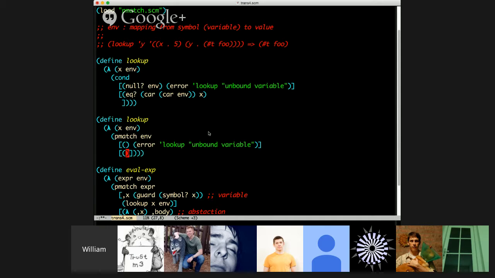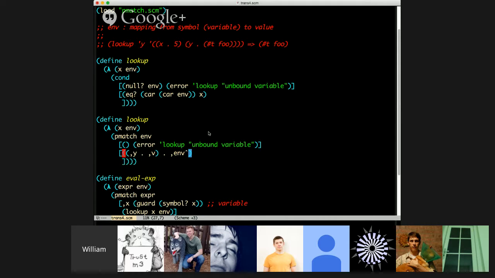In another case, it's not empty, so we know that structurally the environment looks something like this. It has some variable called y bound to some value, v, and there's the rest of the environment. I'll call that env rest, or env hat maybe. Okay, all right, so structurally that's what the environment looks like. And remember, there's a back quote there implicitly. So we have some pair representing a binding, and then the rest of the environment.